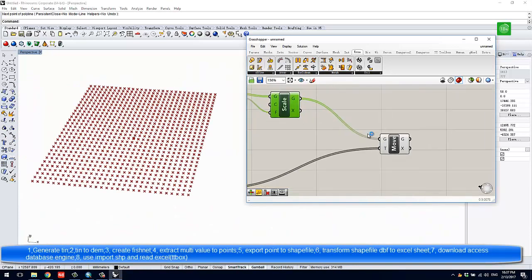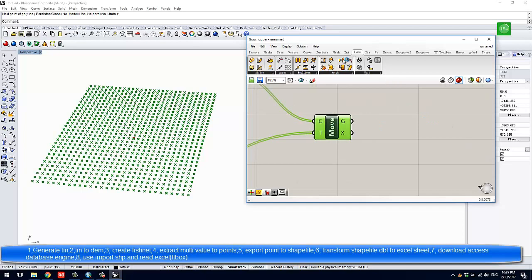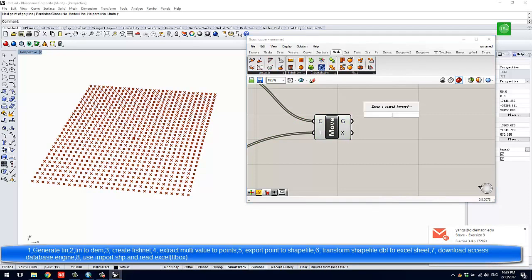Then all you need to do is really easy. You just go to Mesh and use this, or you can use Surface from Points.